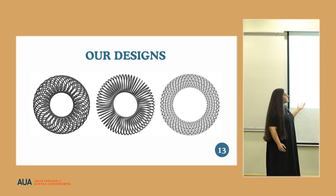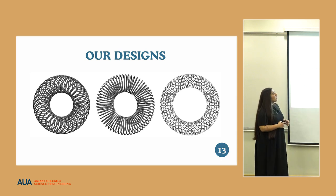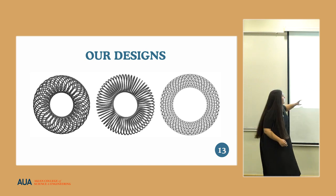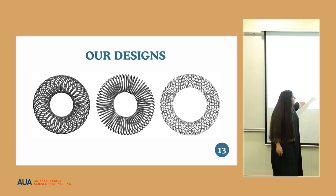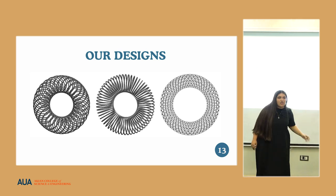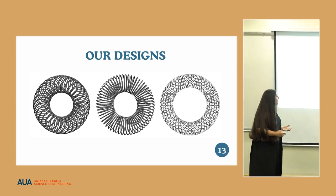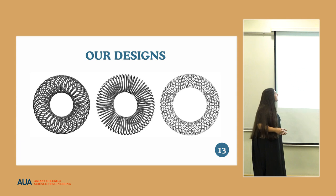These are the designs that we proposed. As you can see, they are all tori, but they are quite different from one another. We've given them some arbitrary names: the woven torus, the spring torus, and the hexagonal torus. And these all have a plethora of parameters that we can change to alter their characteristics.